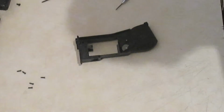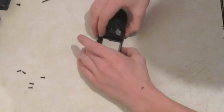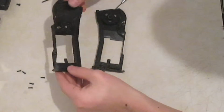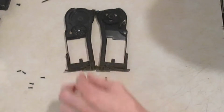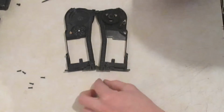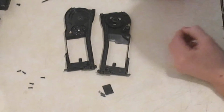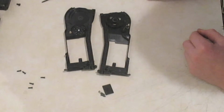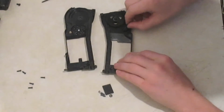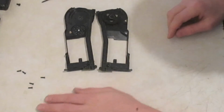So after that, you're ready to pretty much take the 2 halves apart. Just lay it down and carefully wiggle them apart. Nothing should go flying. There you go, you have your 2 halves. This is a little thing that holds the BBs in. You can just take that out and set it aside. Your little door right here. There's a nut that is held in this pocket right here, which holds the case and plastic piece together. Set that to the side. A little spring with a little wheel here. Let's get rid of that.